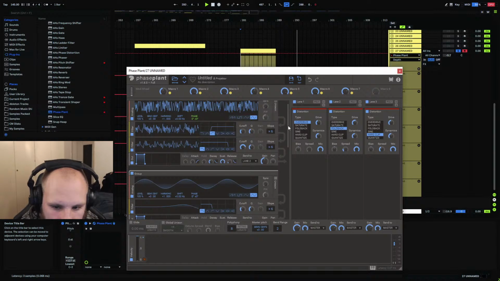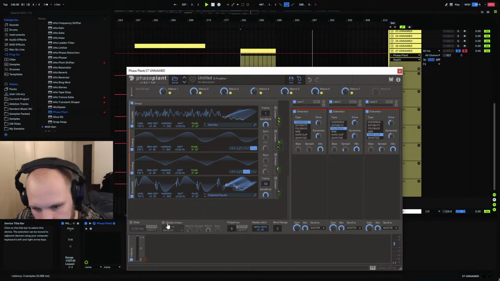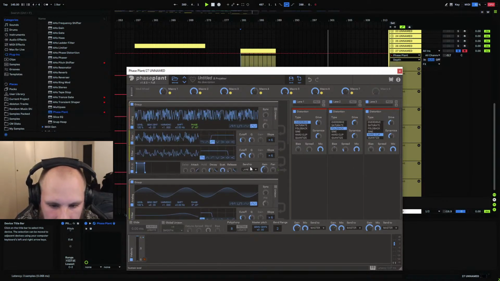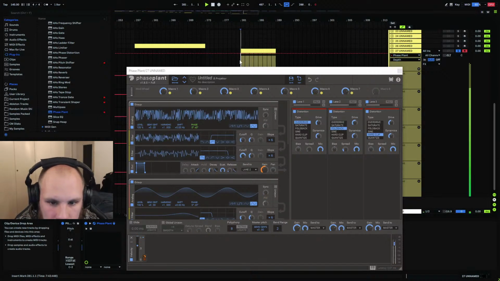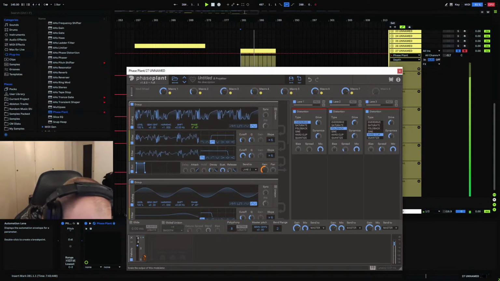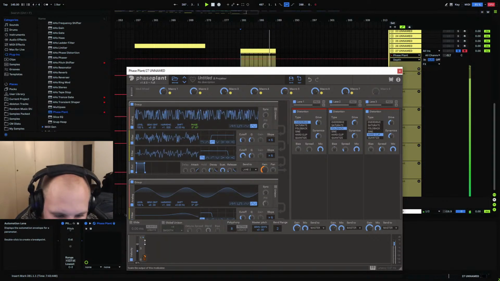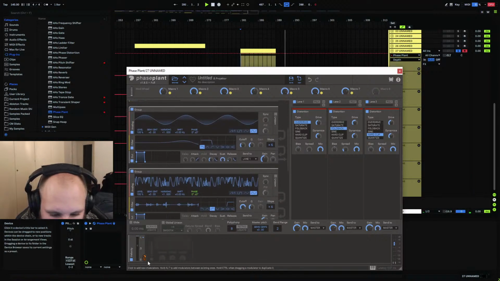Now, a quick question. Does it make a new voice for every... Yeah. I think Phase Plant works like this, where in here you can do velocity stuff. So if I set this low and then set up a little bit of a velocity thing, we should get 2 velocities. Don't we? One up there, one here. Which means that we should be able to also set velocity amounts for the mid-range.